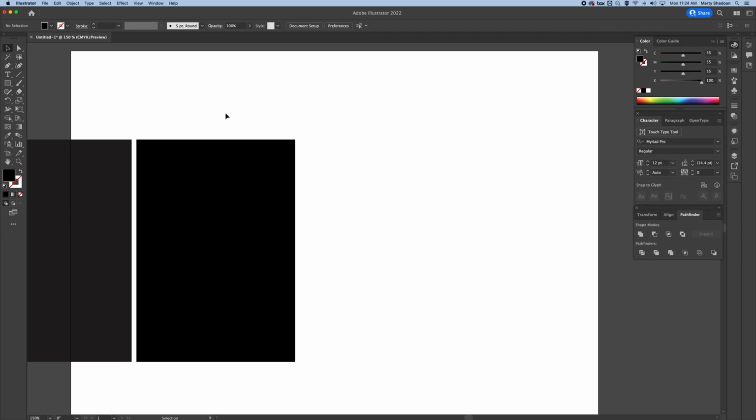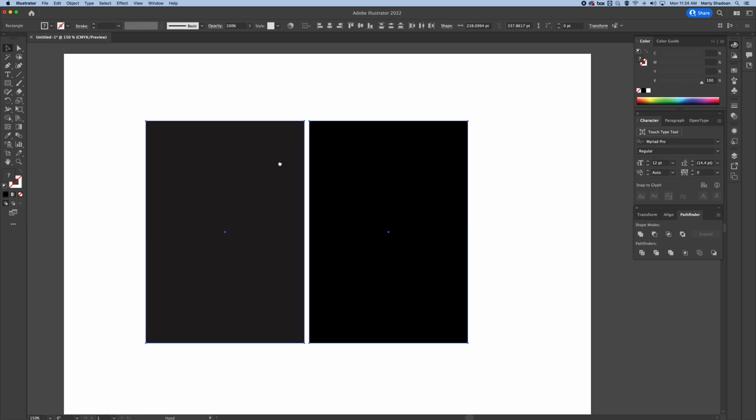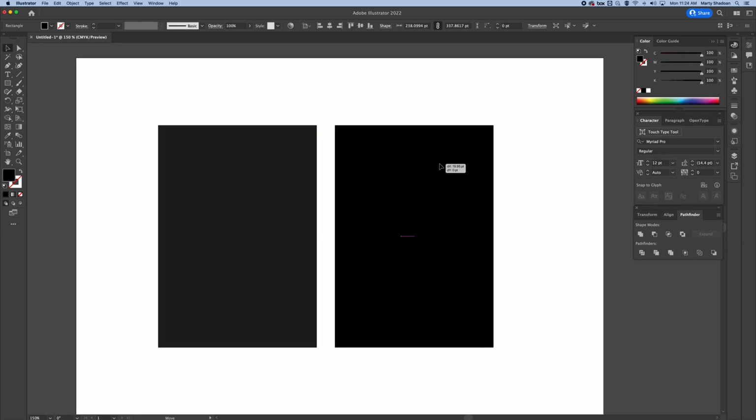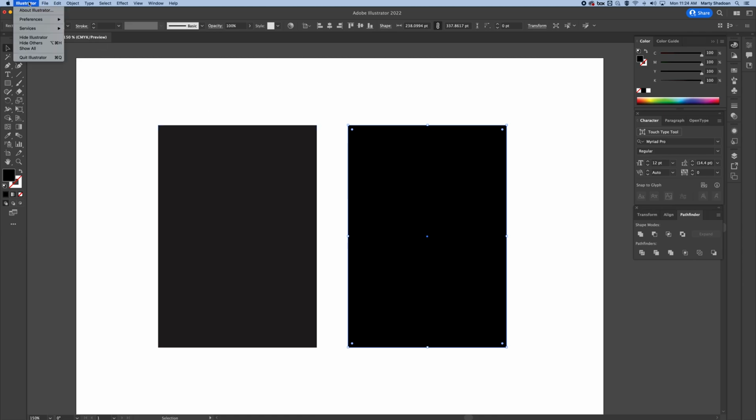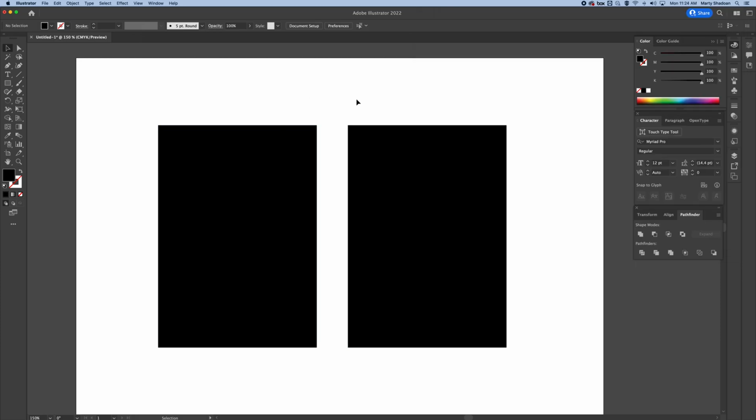But if you're just talking about outputting JPEGs and whatnot for a website, this is the deal. You can either have Illustrator display them accurately, like I did in here, or you can actually print them. For printing and exporting, you can output them as rich black, or you can output them accurately. So there are safeguards in there too. You could do either one, but now you can see exactly what the issue may have been, or how to rectify it.